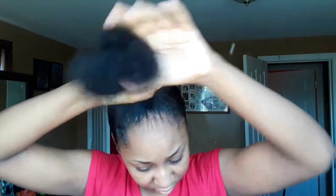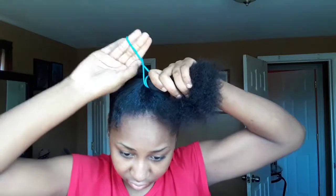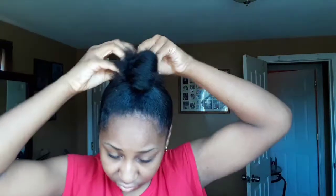So now I'm just going to take this blue scrunchie. I don't know why it's blue, I should have chosen a black one. But anyways, I'm just going to take that and wrap it around my head about 3 times, I think, and then put it into a bun on the 3rd time.